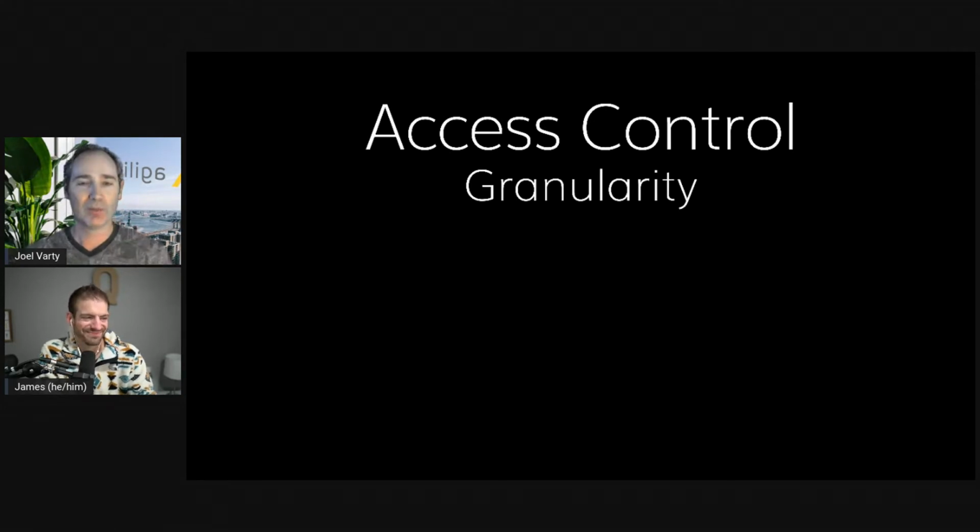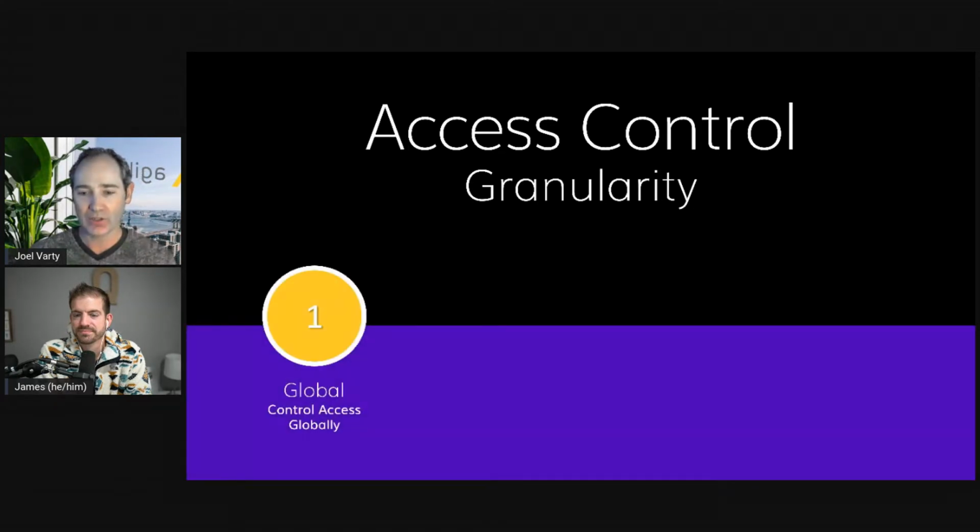Let's dig into a little bit around authorization. And this is actually kind of the easy one, but it comes down to one of the things that James was just talking about: oftentimes as an organization, it's a lot easier to just give people global access. Here you go, you have access to do what you want. You're an employee of the organization. We trust that you're going to be smart. And here you go, you've got admin access to everything.